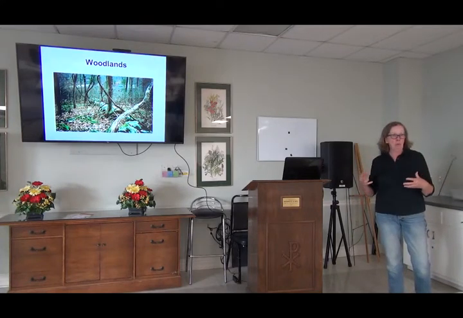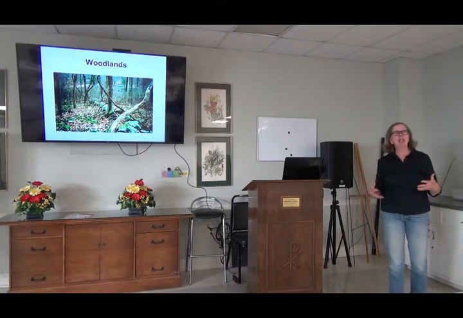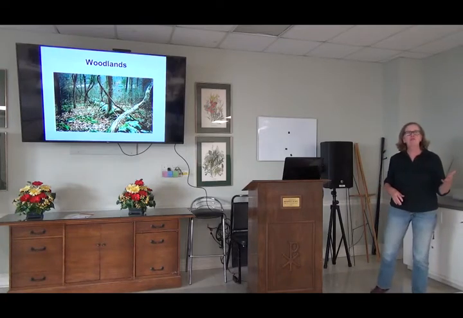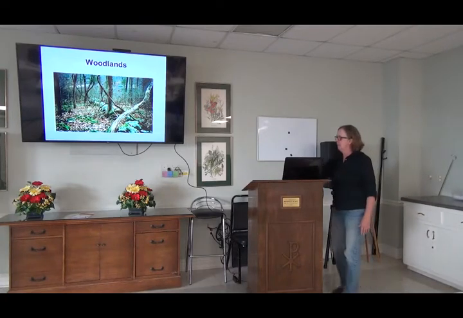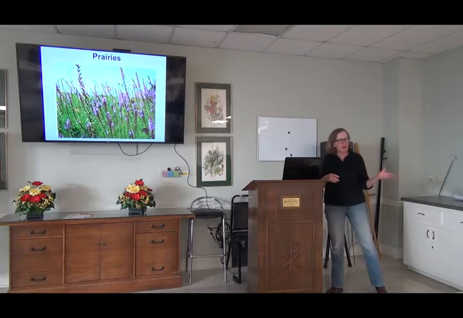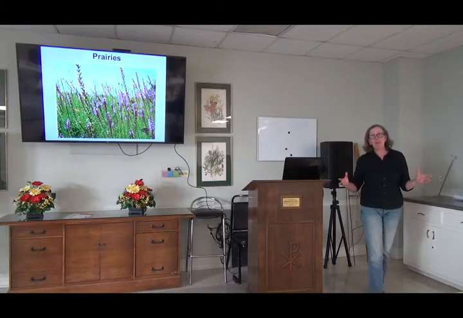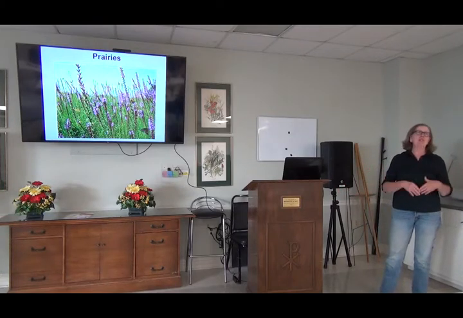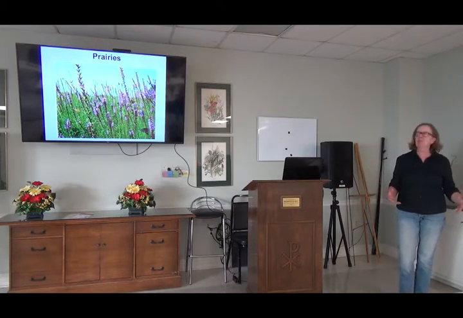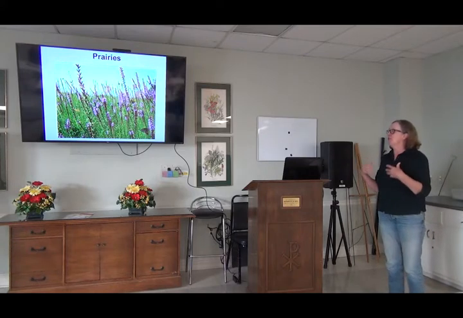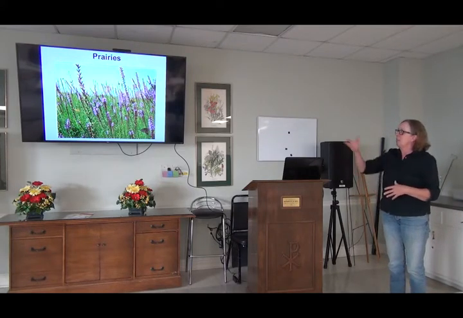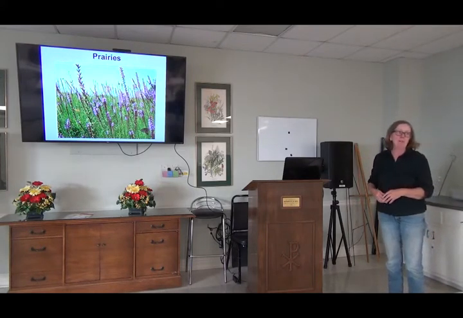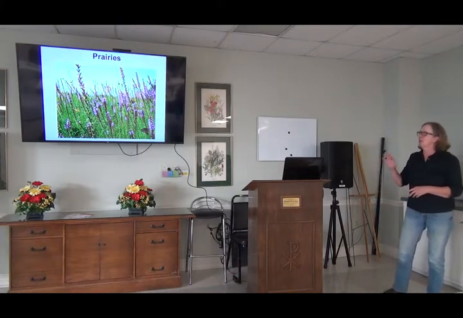And even to wet woods, if you have those conditions, a shady area but with some moisture, you can find plants that thrive there. If you have a really hot sunny yard, the prairie species are a great choice. They're gorgeous, they attract a ton of insects and birds, and are just a really fun addition to the landscape. This is a dense blazing star in a prairie in western Kentucky.